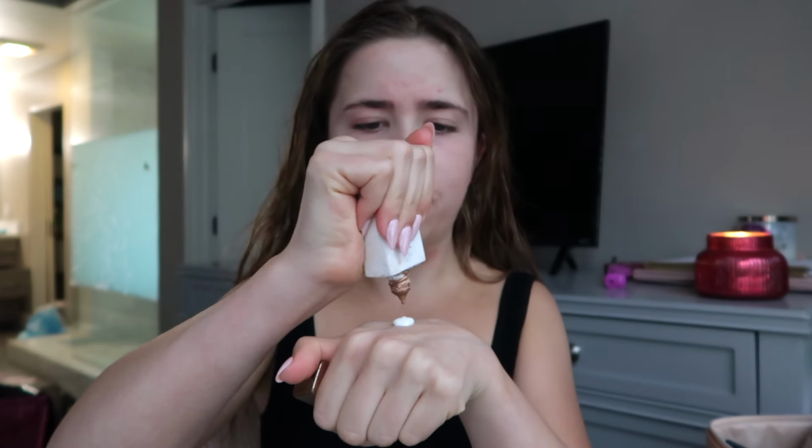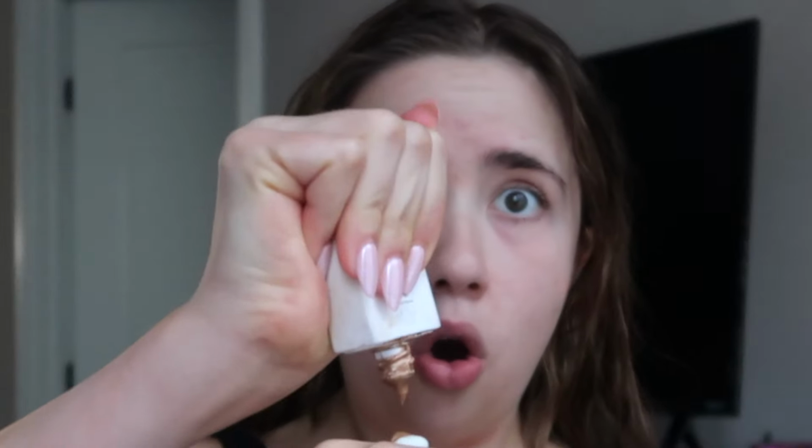The first thing that I use when I'm going in for my base is always SPF. My favorite is the Elta MD UV Clear SPF, and then I also mix it with the Drunk Elephant bronzing drops. I remember these bronzing drops went super viral like a year or two ago on TikTok. I love them. I actually was using them before that. Guys, I'm an OG. Oh, do you hear that? I'm almost out of this.